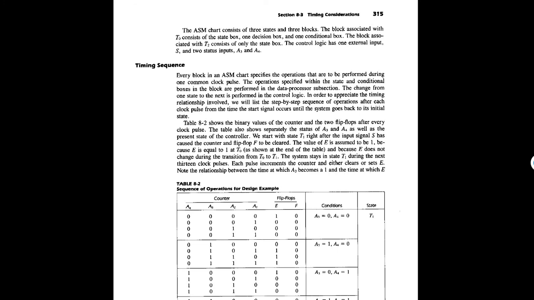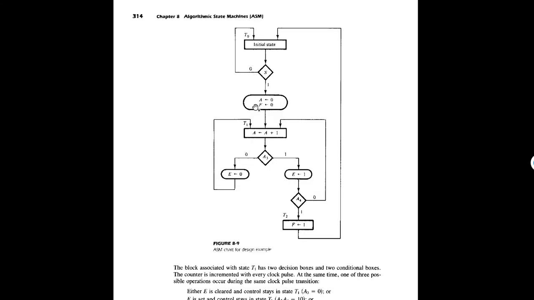The operations in hardware are mostly in blocks, and by blocks I mean the ASM block. This operation is going to be along with this block, this operation along this, and this operation along this. So the hardware operations in these blocks occur during the same clock pulse. That is the main definition of an ASM block, that all of the operations are going to be held in the same clock pulse. So they are not going to be in a sequence of operations.